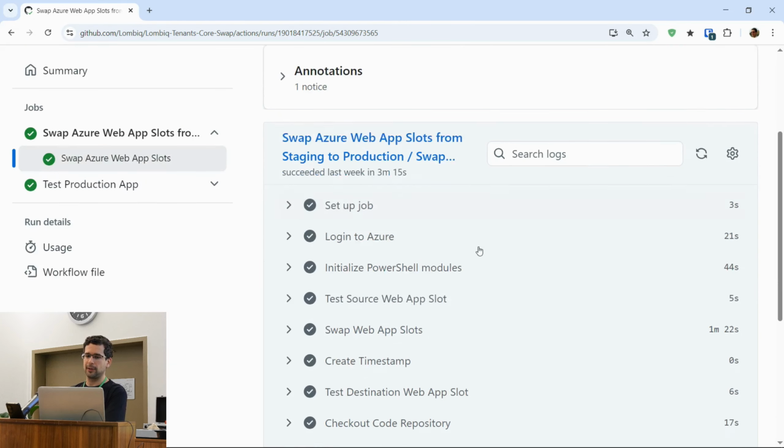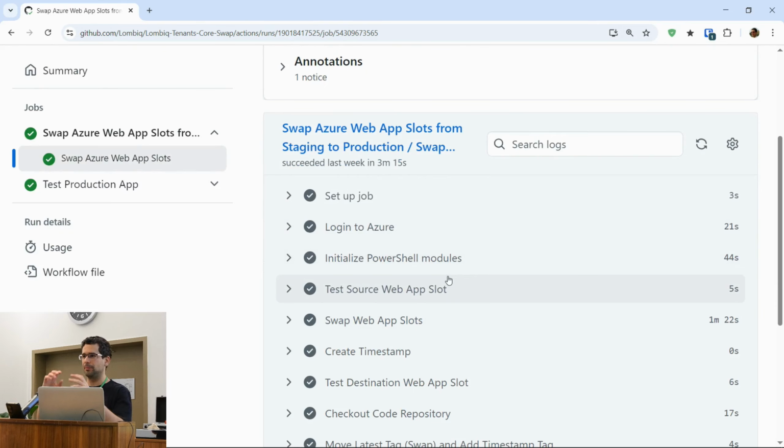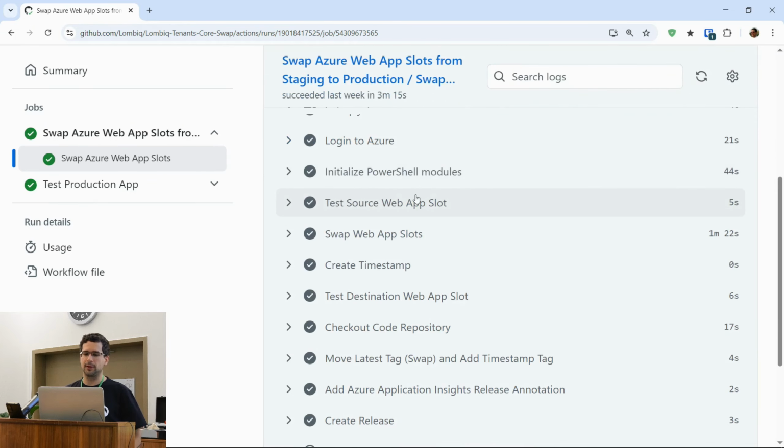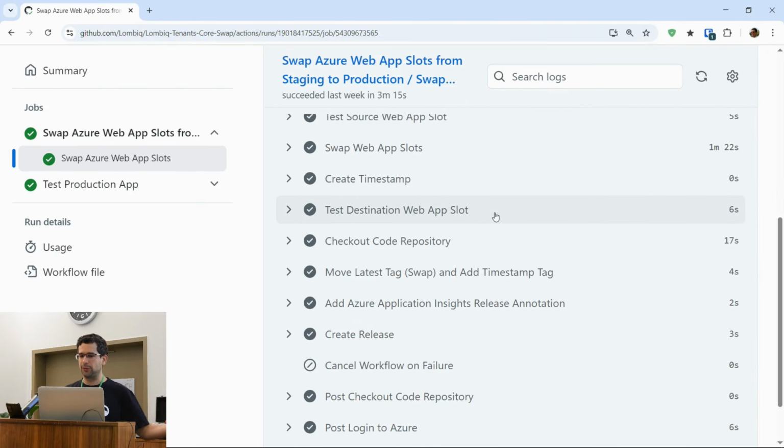So this is automated. At the core it pretty much pushes that button. But apart from that, there's also a quick ping to the staging slot to make sure that it actually runs. So this is again a very rudimentary smoke test. Then it does the swap. It also tests the production slot.